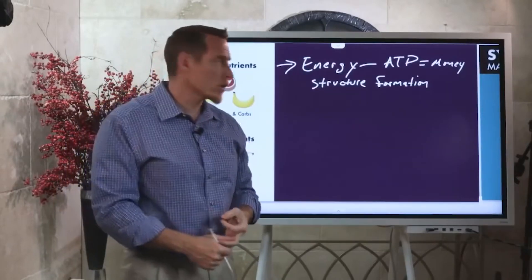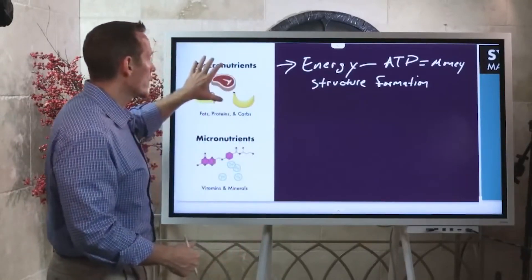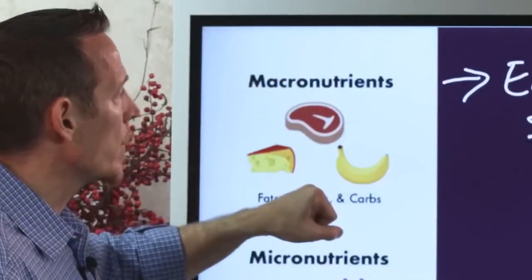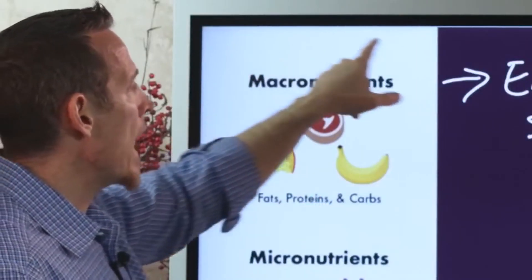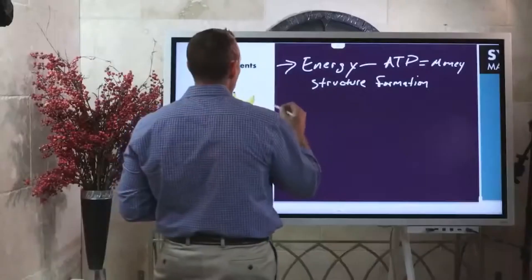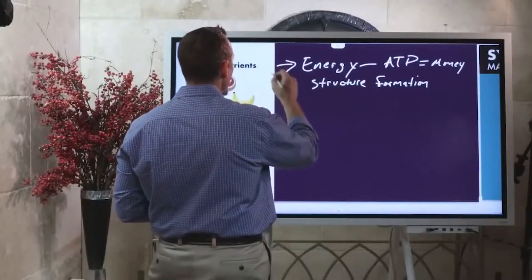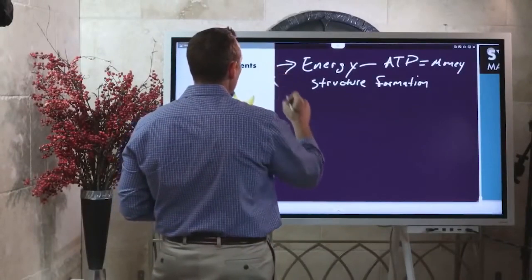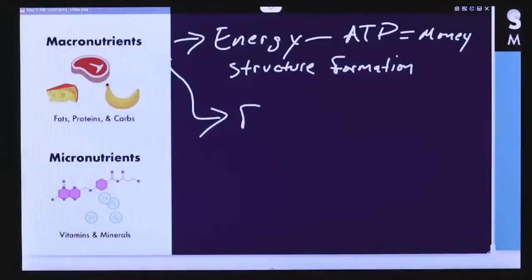Macronutrients are very important. In America, we generally don't have macronutrient deficiencies unless we have major malabsorption problems. The most common type of macronutrient malabsorption is fat, and this happens especially in diseases like inflammatory bowel problems.